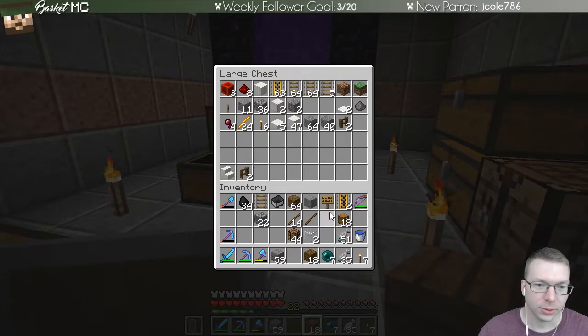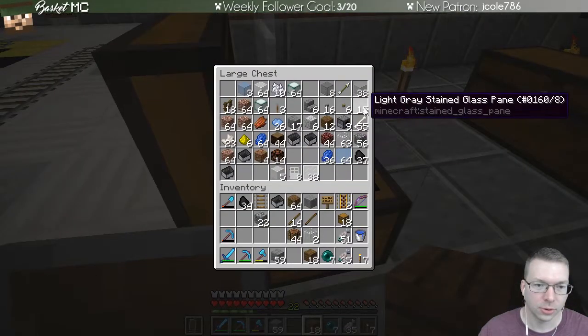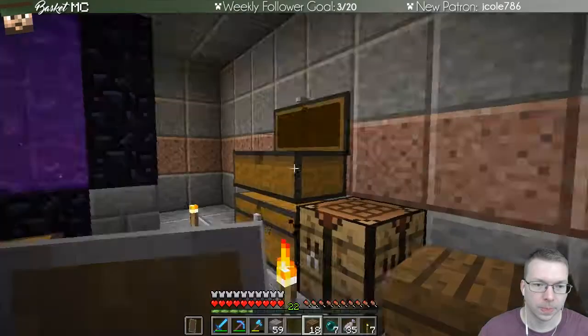We already have some chests, so actually if we find some iron, we can make some minecart chests.